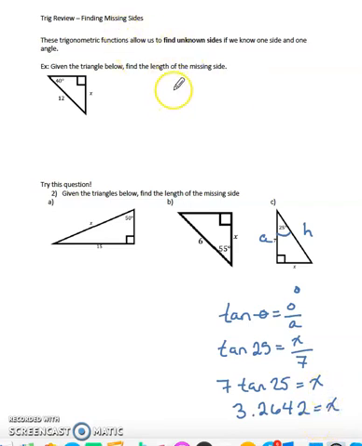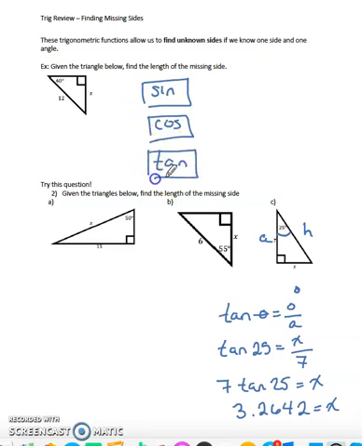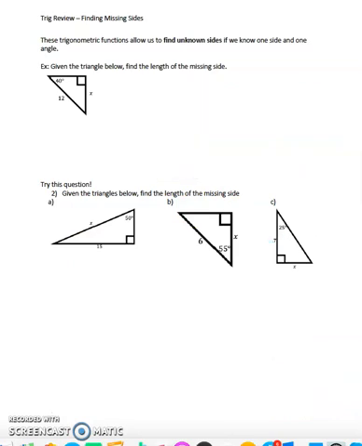Okay. Sine, cosine, and tangent are buttons on your calculator, right? You should see a button that looks like this, a button that looks like this, and a button that looks like this. So if you're having trouble plugging this into your calculator, like this last one, 7 times tan of 25, I would just type in 7, and then your multiplication button, and then your tangent button, and then 25 equals. Okay, so hopefully that's making some sense. That's all you need to do to find a missing side. So let's move on and look at finding a missing angle.